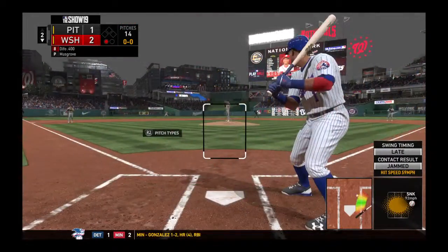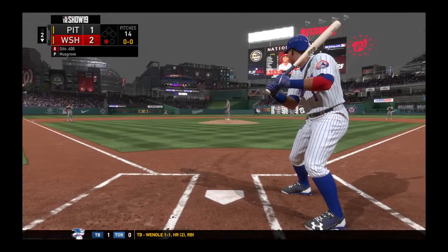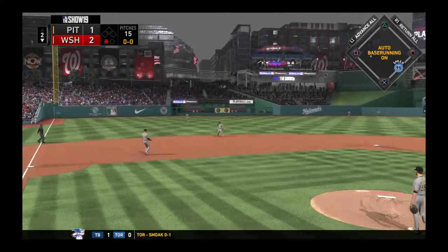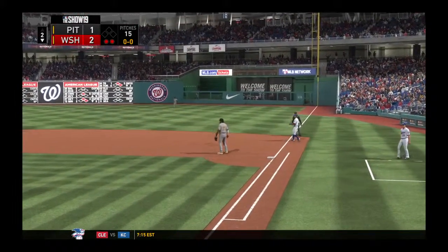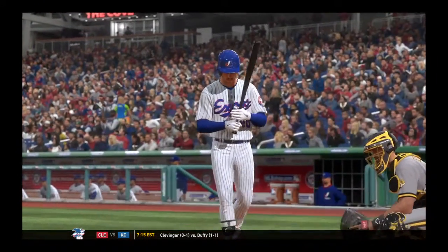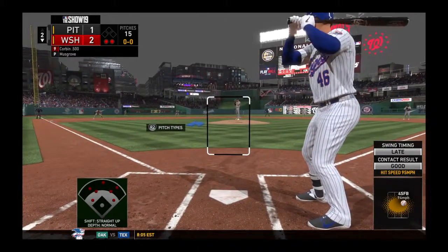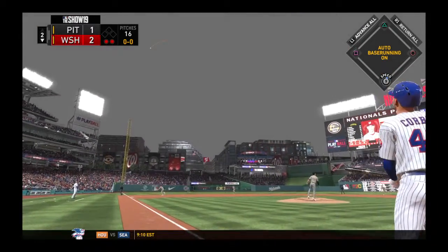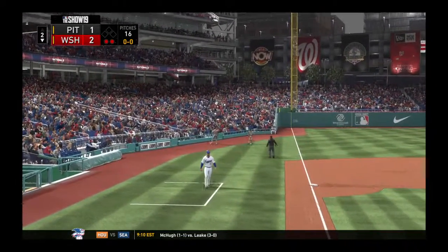The second baseman. And here now is Wilmer Defoe. It was a 2-hit effort for him, including a home run in last night's game. Hits this one hard the other way. On to first, and a good stretch over there is going to get him by a step for the second out. Batting ninth, the pitcher. Stepping up now, Patrick Corbin. Here comes the first pitch. And he popped him up. Moran in foul ground, and that retires the side.